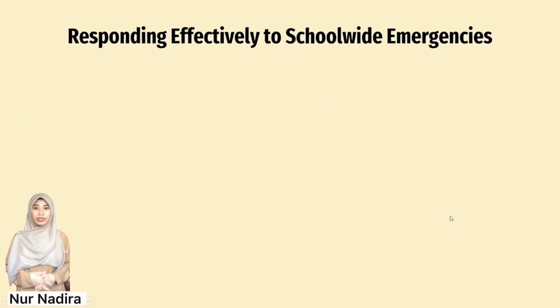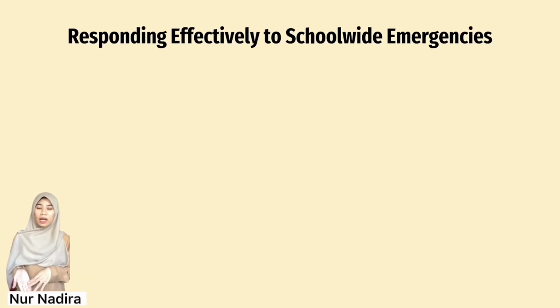Next, responding effectively to a school-wide emergency. Fires, bullying, students bringing weapons to school, and weather emergencies may occur in the school. So what is the most effective way to respond to a school-wide emergency? First, the school needs to develop an emergency plan for before, during, and after the crisis, so that the administrators, teachers, and staff, as well as parents, the community, and law enforcement are aware of and familiar with the emergency plan.